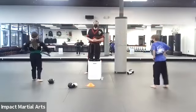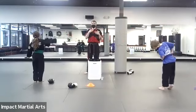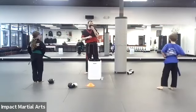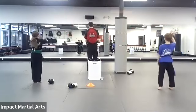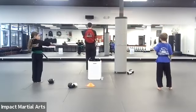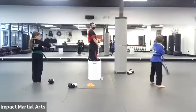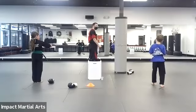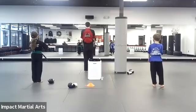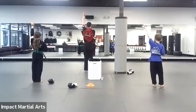All right, guys. So we're in self-defense. We're going to work on our front choke today. So they're grabbing and choking us. First thing we're going to do is shift position. Let's go to position. First thing we need to do is show our arm up in the air. We're going to keep it tall. You want your ear touching your arm.